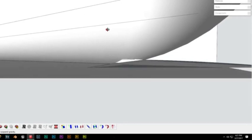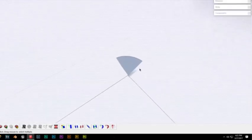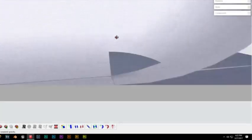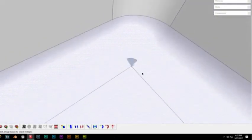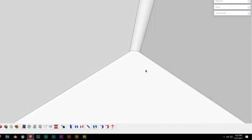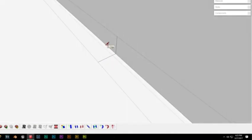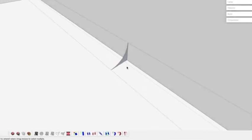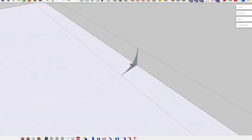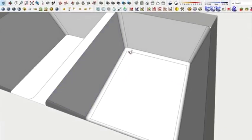So now we can just go in and see why we have some of these weird lines clipping through, and it's actually some of these faces aren't filled in for some reason. I suppose it's probably a byproduct of how many faces are being used in that particular area of the model. So I think what we'll have to do is we'll try this again, but we'll try 6 faces this time instead of the usual 12, and it will look a little bit worse, but I think it'll help the corners a little bit, and yeah, of course it has done.